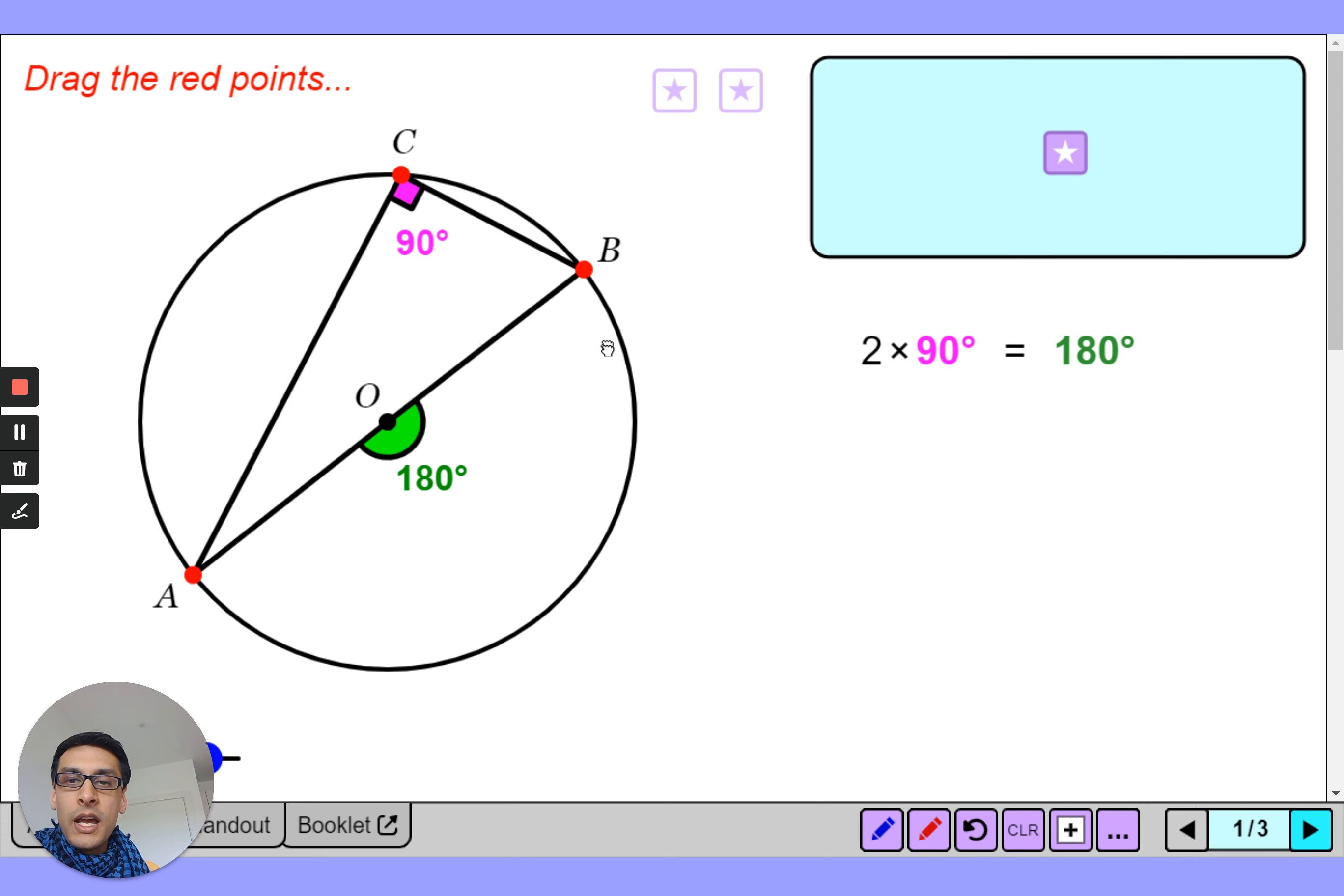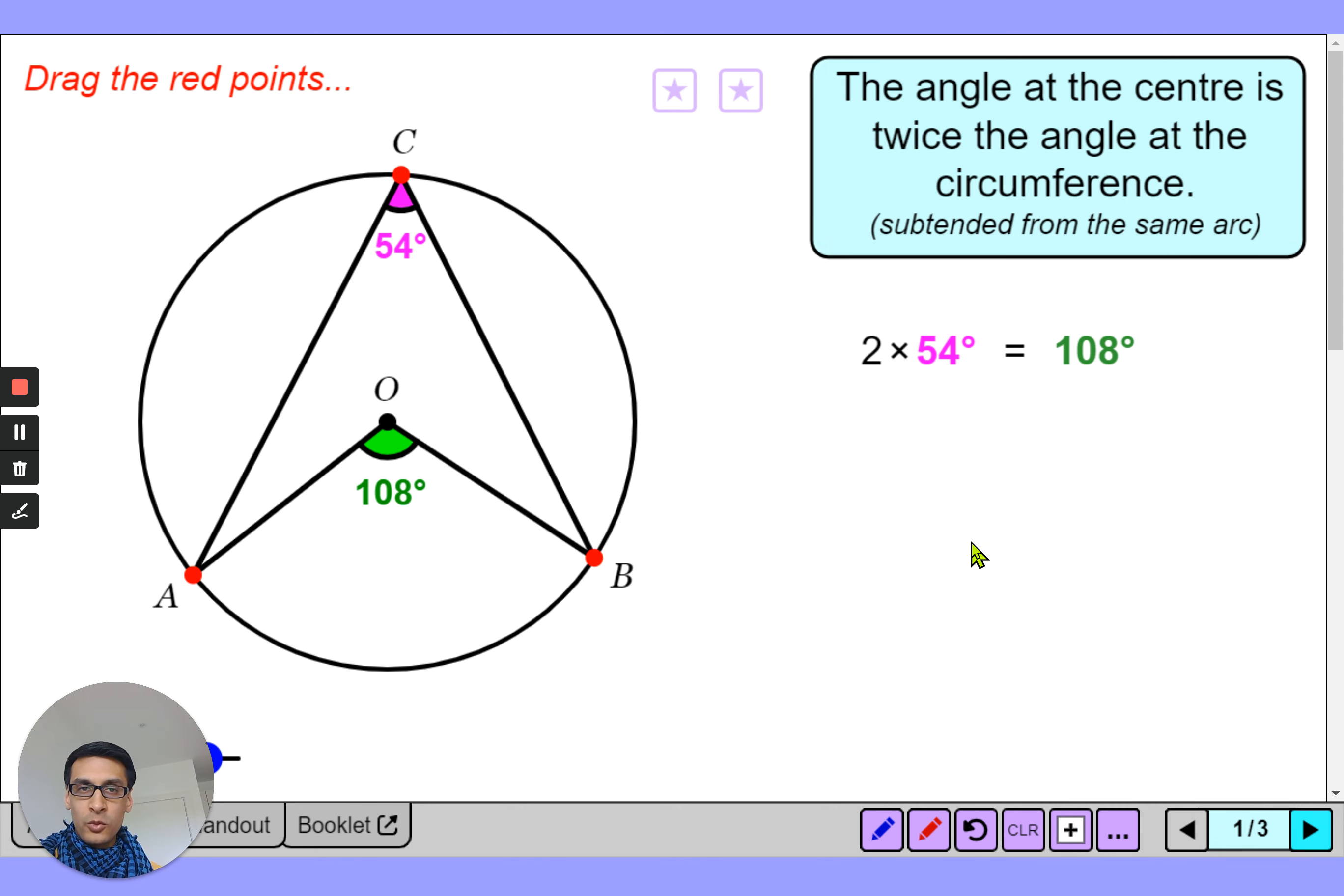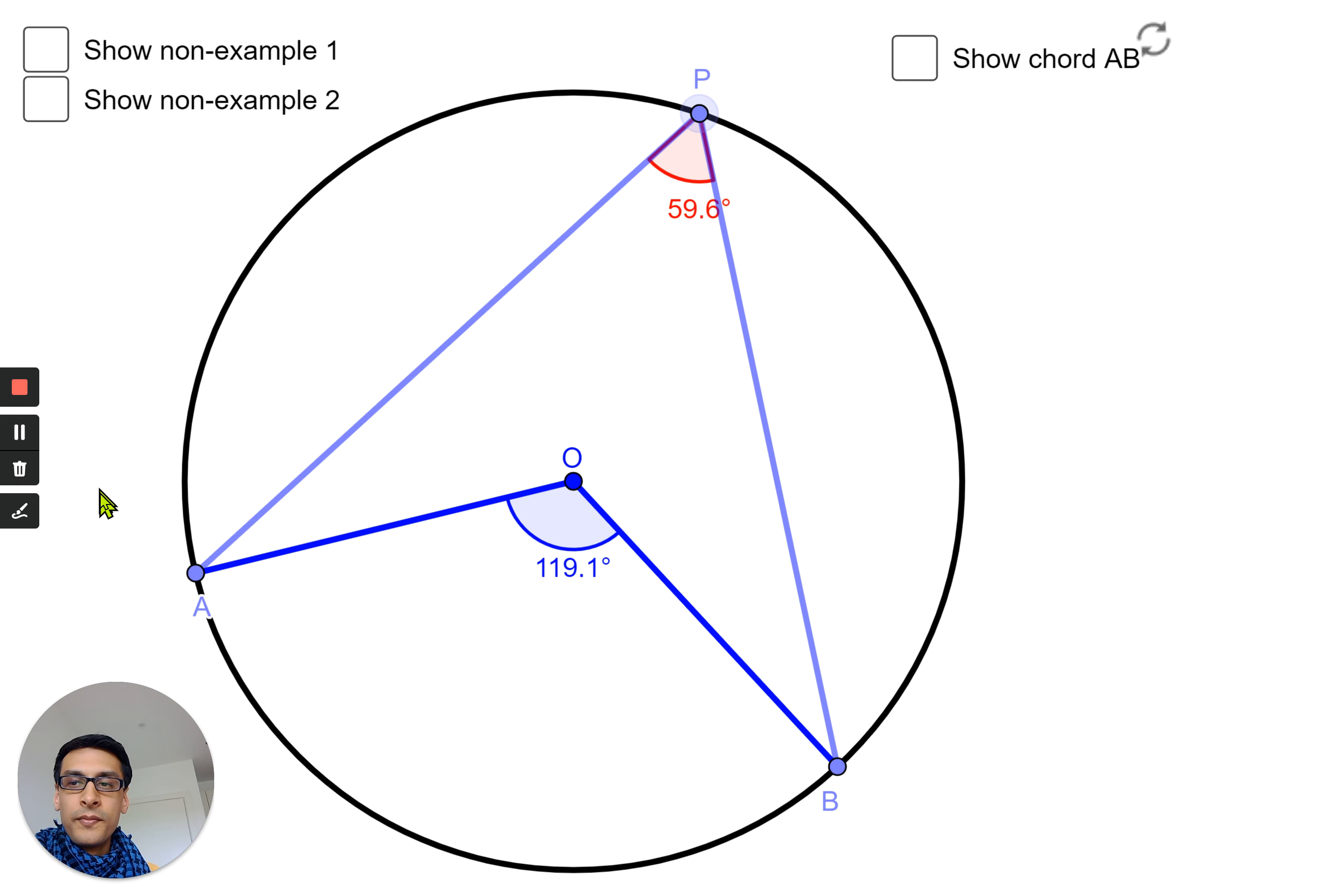Okay so let's just do a couple of important points about this. The first point is the name of the theorem. We don't have to say this whole long sentence describing it, we just say the angle at the center is twice the angle at the circumference and that is enough to get you a mark in an exam. So for example let's say this green angle was just labeled x and it said find x and give a reason, you would say angle x is 108 because angle at the center is twice the angle at the circumference.